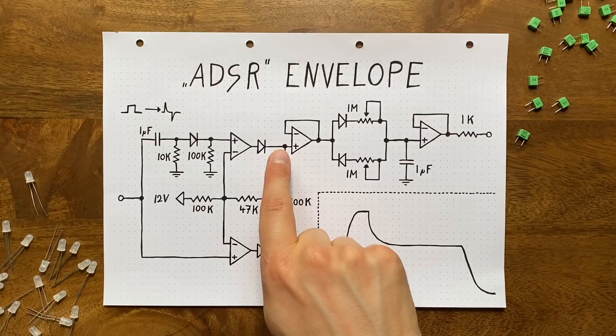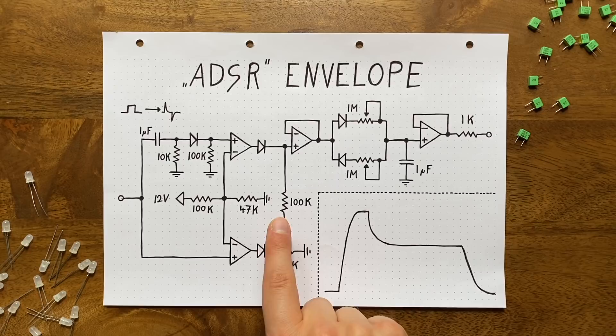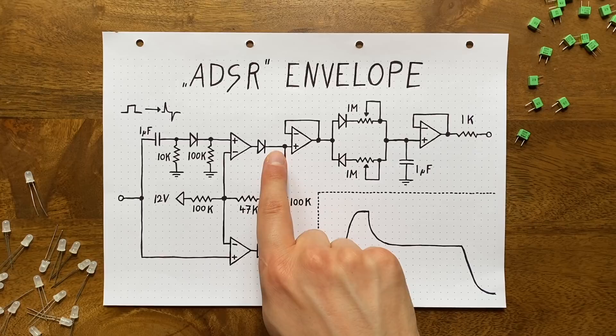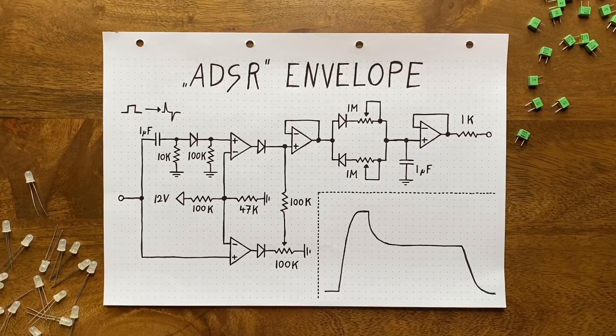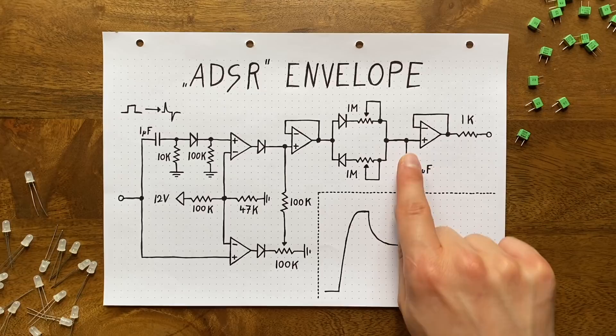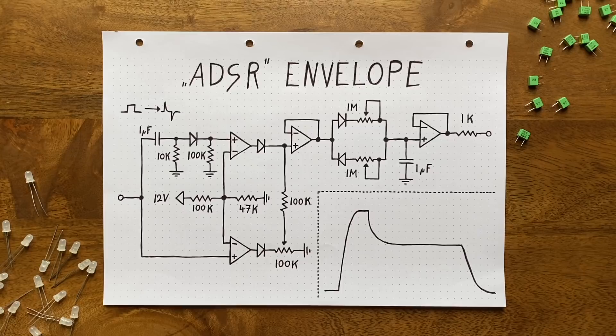Let's assume we've set it to about 50%. And this means that at the buffer's input we've got our 12 volts burst coming from here and a constant 6 volts coming from down here. Now since there's no resistor in this path but a 100k in this one, the burst will win and push the overall voltage here up to about 12 volts. Our buffer, being a buffer, will copy those 12 volts and push them out over here. Again, assuming that we've dialed in a fast attack, there will be a pretty low resistance on this path, allowing the capacitor to be charged up to about 12 volts before the burst here is over.